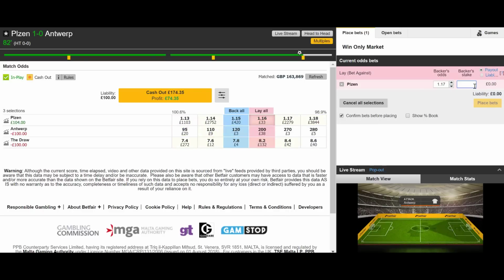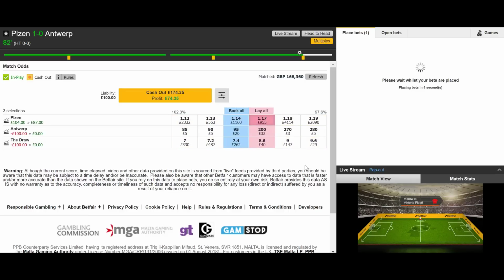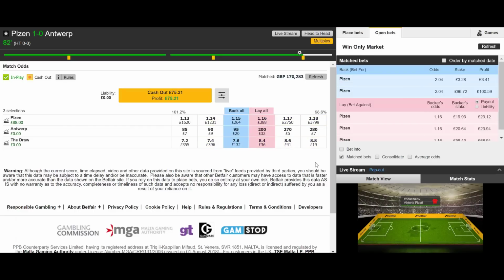So it's 82 minutes on the clock as well. Sometimes you could be tempted to just let it run in these situations and just ride it out all the way. But as football traders, we've got to try and stick to the principles of the whole thing. And by removing the risk, we give ourselves potentially £88 profit. So that is pretty much 88% of the profit potential.